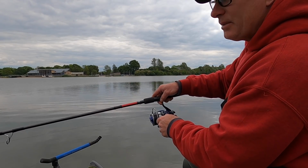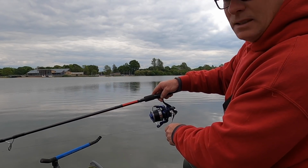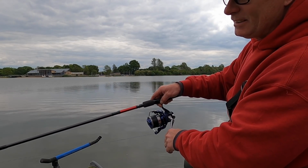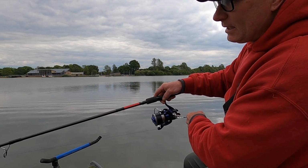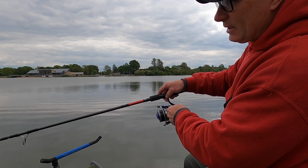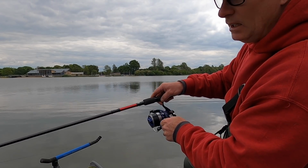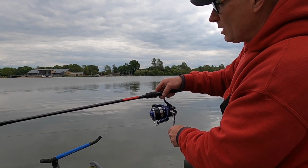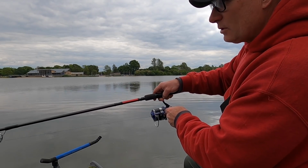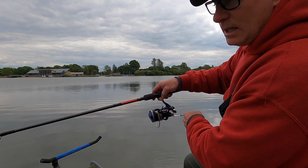It's always worth, you know, topping your swim up, even if you're not really getting... Yeah, I've got one on at the minute, yeah. If you're not getting many bites, doesn't mean to say you shouldn't top your swim up. I mean, this time of year, you know, the bream are feeding. You just got to try and get them to move into your peg. So topping your swim up sometimes can just activate a few bites, and that's exactly what this has done.